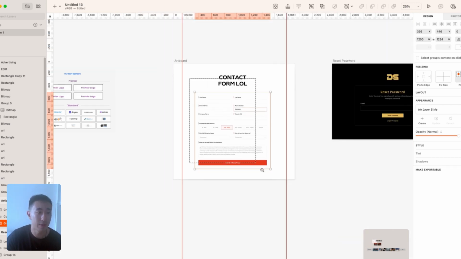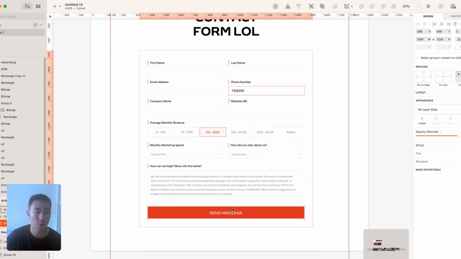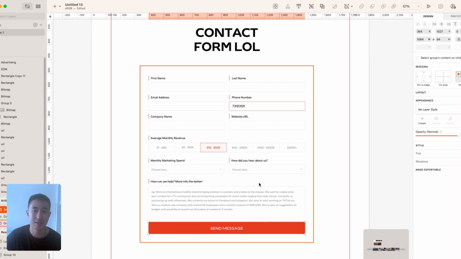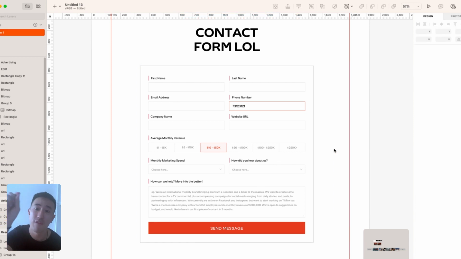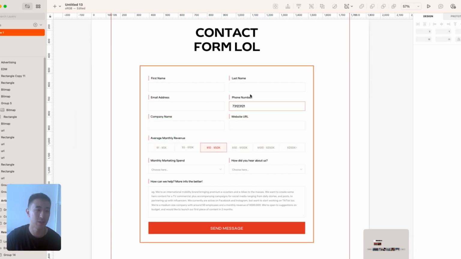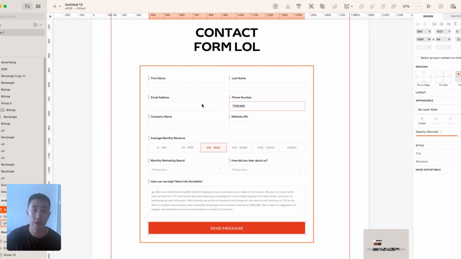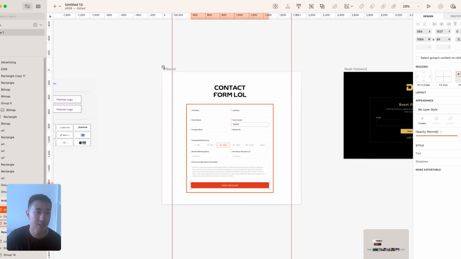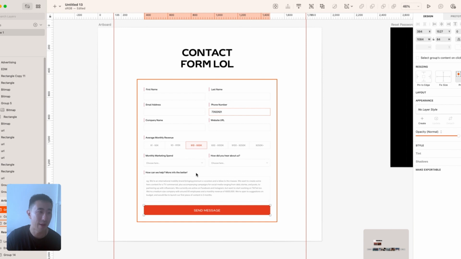And another example is user processes. So what happens when the user hits send message? Typically, in my experience, a lot of designers don't even think about this, or even developers, to be very honest. Even Webflow templates don't even think about this. So if I actually go into a Webflow template that you purchase, and usually contact forms, when you hit send message, they don't even bother designing the success state, which is actually very important. So let's just say you have a really nice website, you have this contact form, they fill in the information, it's looking really beautiful, etc.